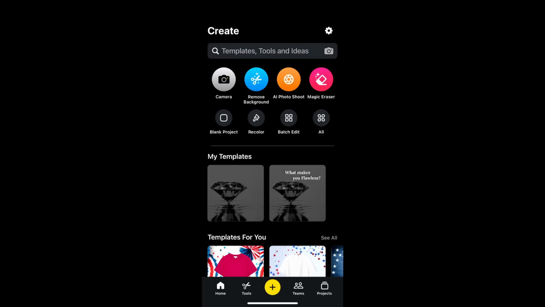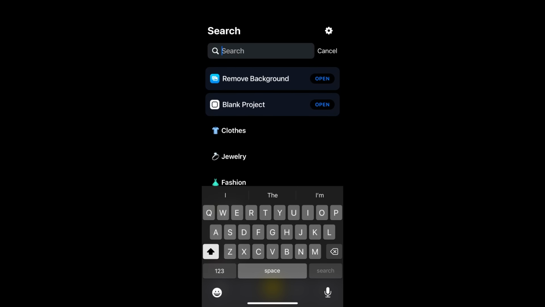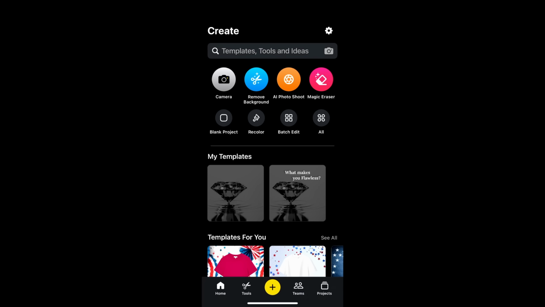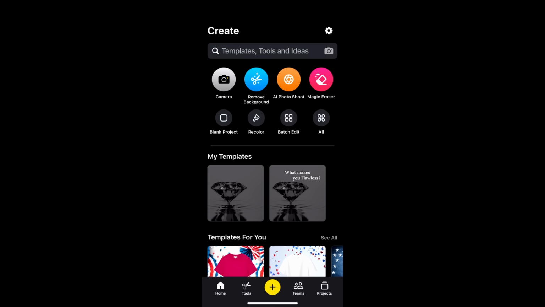Now you have your toolbar up here where you can get into the search fields and use the search option. You can actually use the camera here and take your own photos. Obviously it has your zooms and things like that. You can switch it around to your face. I don't use that a whole lot. So let's move on to some of the things that I do use a whole lot.